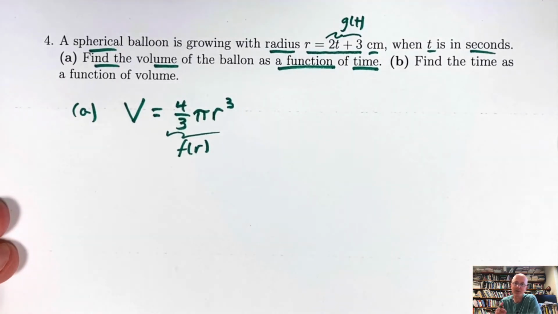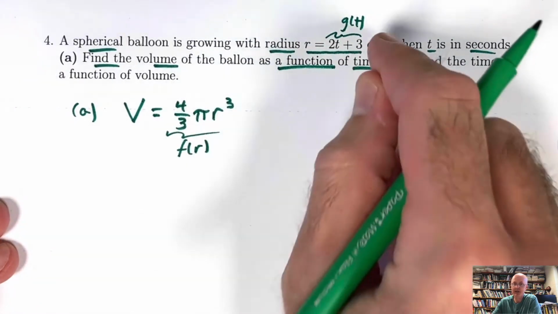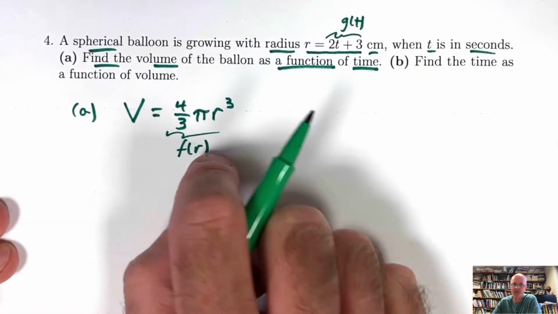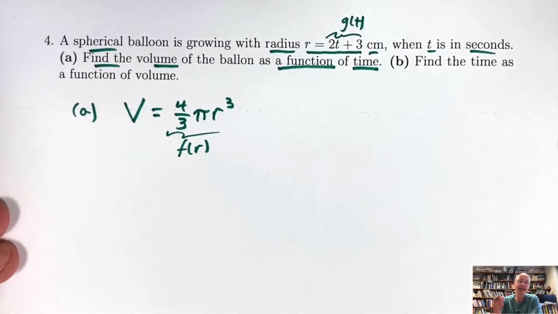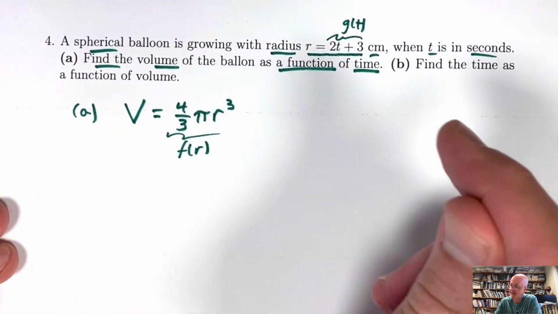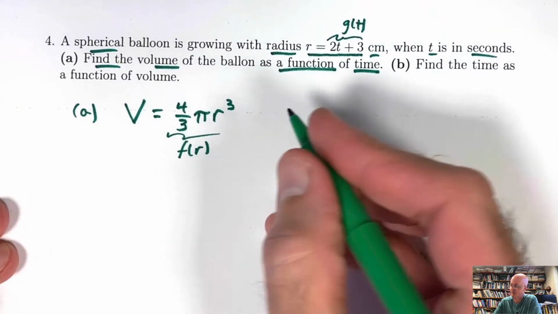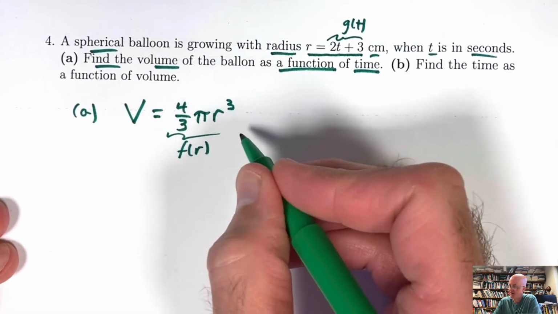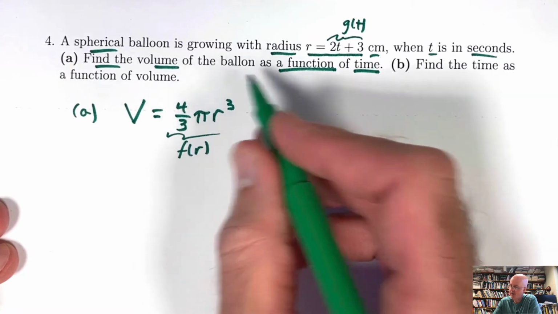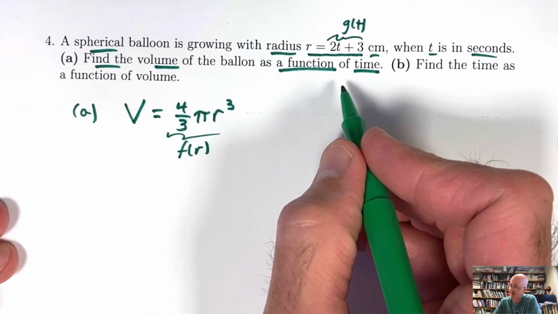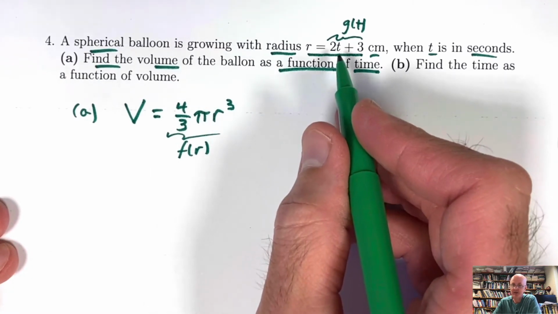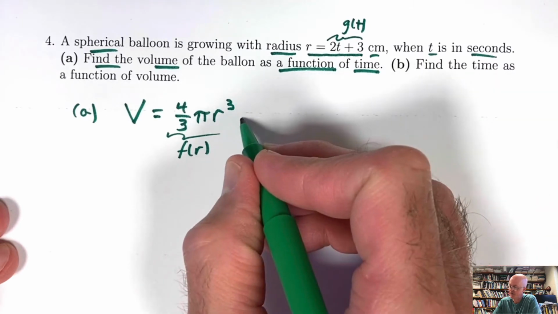And unlike number 3, where we used x for independent variable all the time, here we are using different independent variables, t for this function and r for this function, because they have real-life meanings that are different. T is time in seconds, and r is a radius in centimeters. Okay, so it's a good thing in this case to use different letters for those variables. That's how the volume depends on the radius. We want the volume as a function of time. So now we need to use the fact that the radius depends on time.